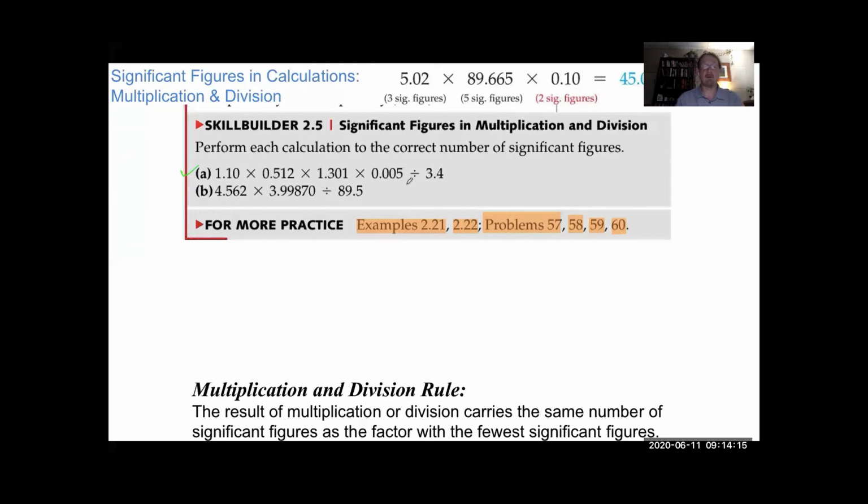Okay, so what are the rules? The rules are down here. Basically, when I do this calculation, what is this number? Your modern calculator is just going to spit out a bunch of digits on you. So I'm going to go ahead and convert it into scientific notation. Okay, so you've done this math.